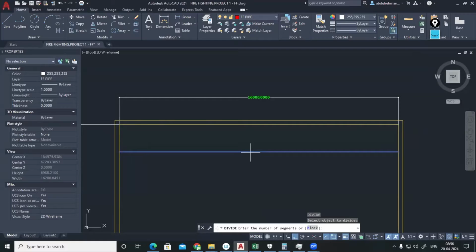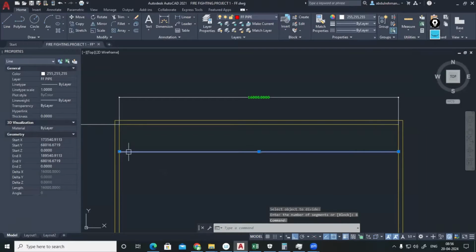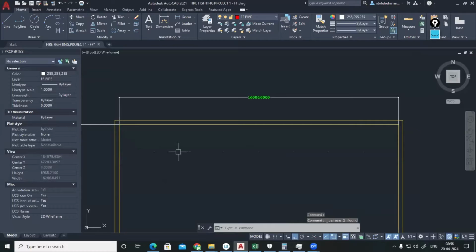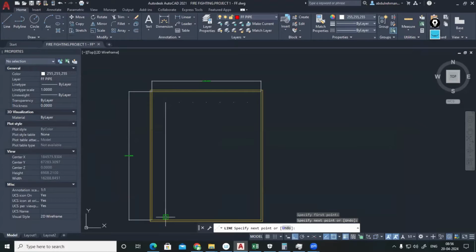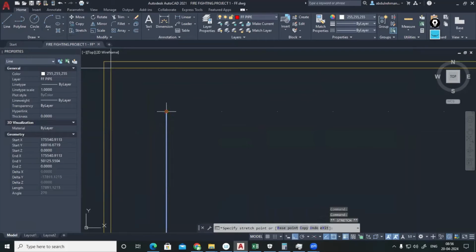And 4 number has to be placed. So the division will be 8. Enter. So when you are deleting this one, you will be getting 7 points inside. 1, 2, 3, 4, 5, 6, 7. Okay. Let me make some reference lines there by clicking this point. Okay. Fine. Now you can copy this.